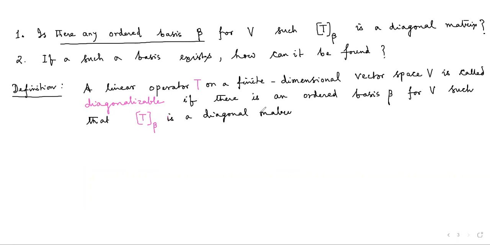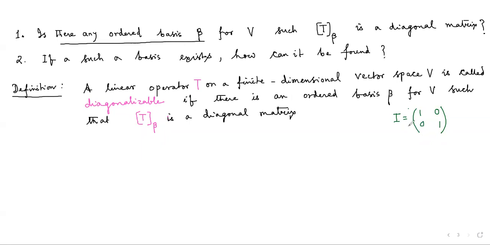Remember that this definition is just a definition, it is not the working criteria. You know that every linear operator has a matrix representation, and every matrix representation can be associated to a linear operator. Okay. So for example, if I talk about the identity matrix, you know a 2 by 2 identity matrix looks like this. Now you just look at this. This identity matrix is a diagonal matrix. So it is of course diagonal. Since the matrix is a diagonal matrix, the corresponding linear transformation is obviously diagonalizable.